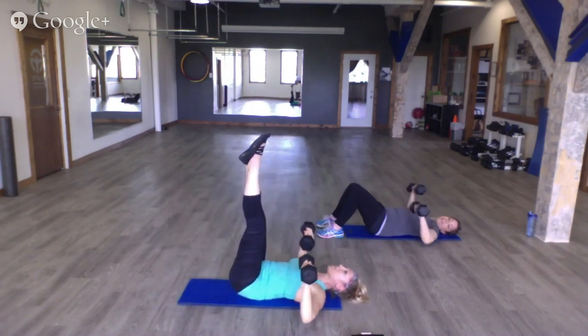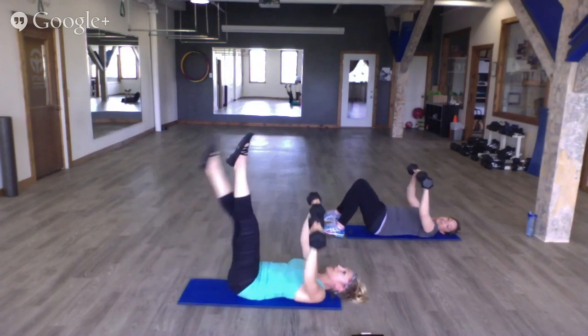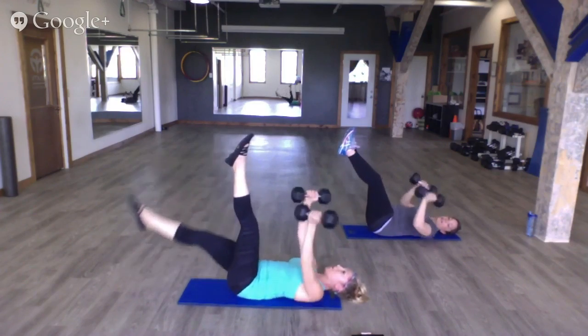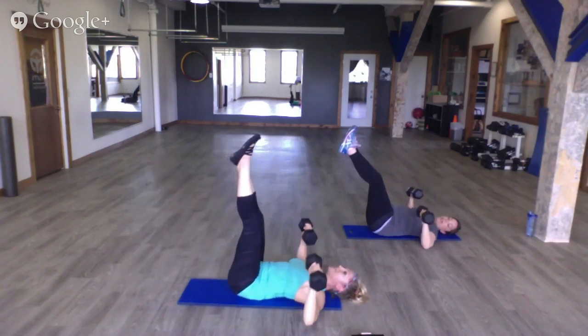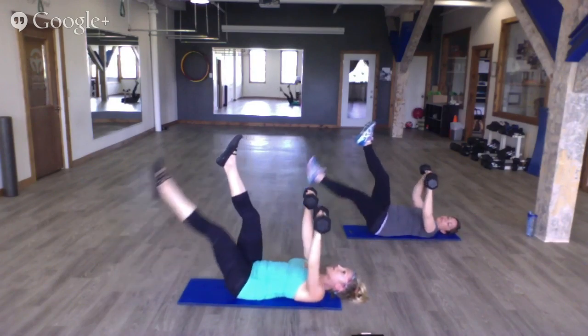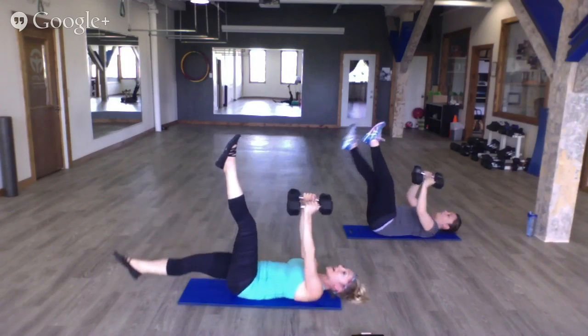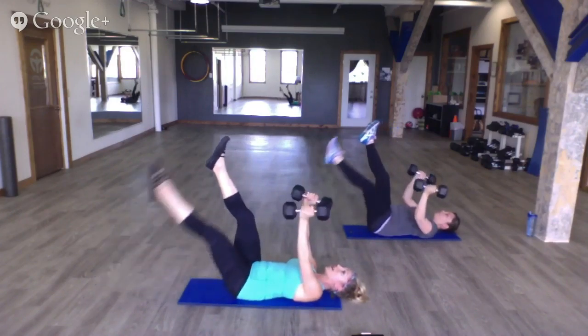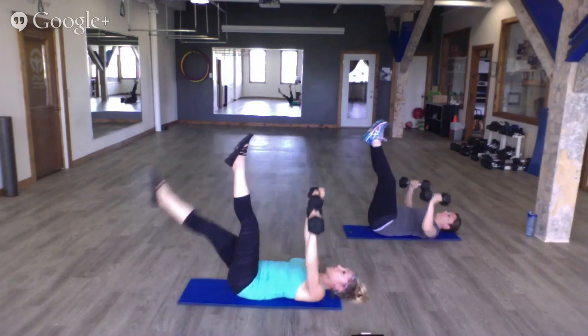And I want you to drop one leg at a time. Next time, opposite leg drops. And you just keep alternating those legs. Take your time here. If you can go through these movements very quick, your weight's too light. I want you to slow down and milk those movements for all their worth.